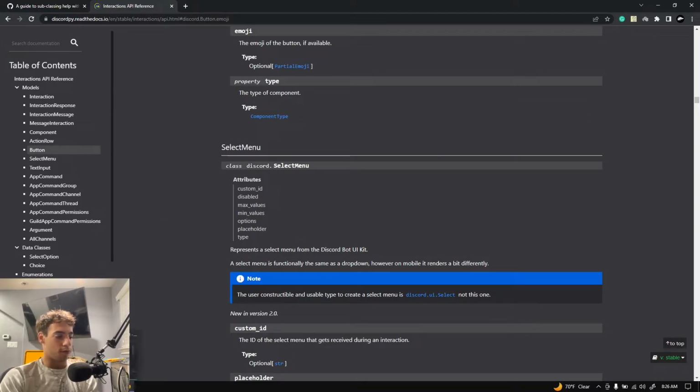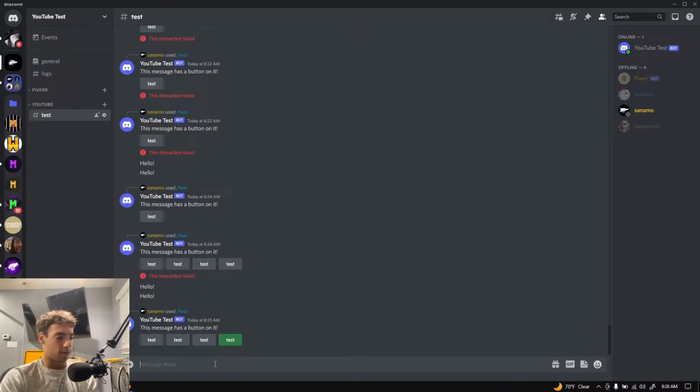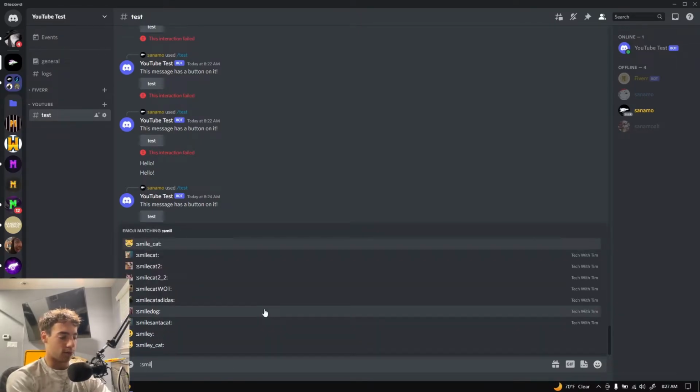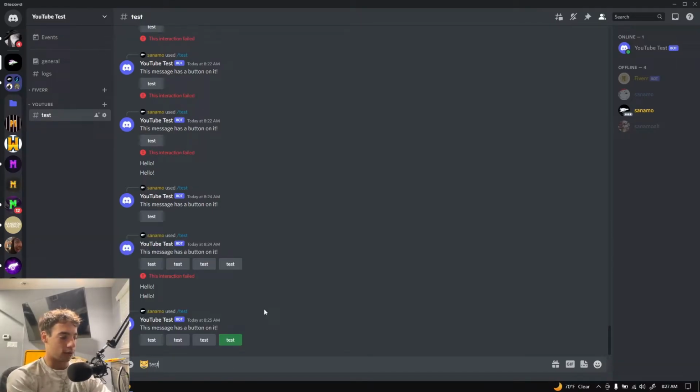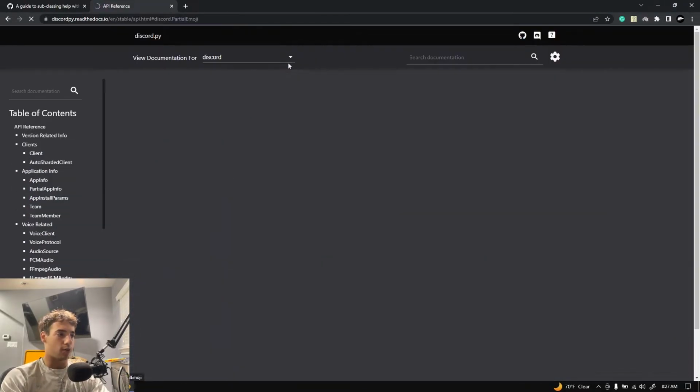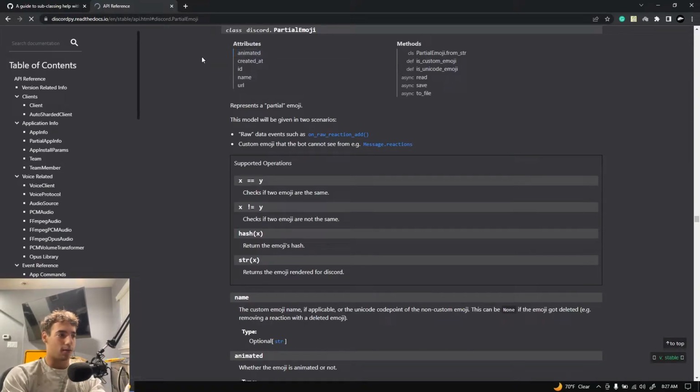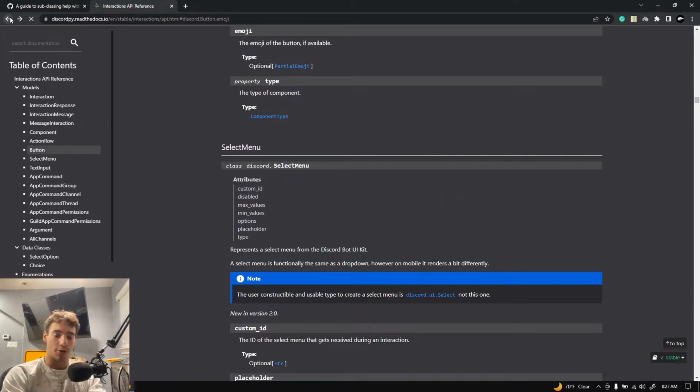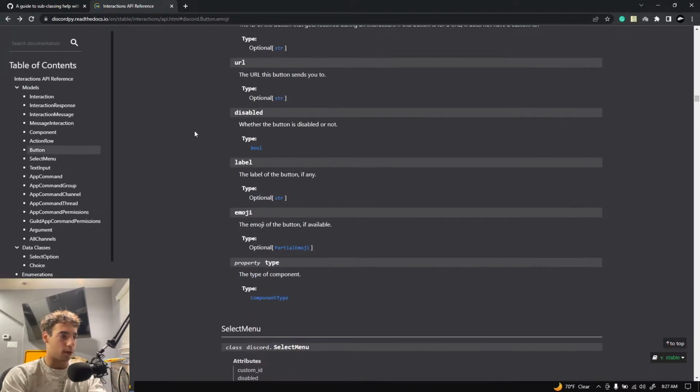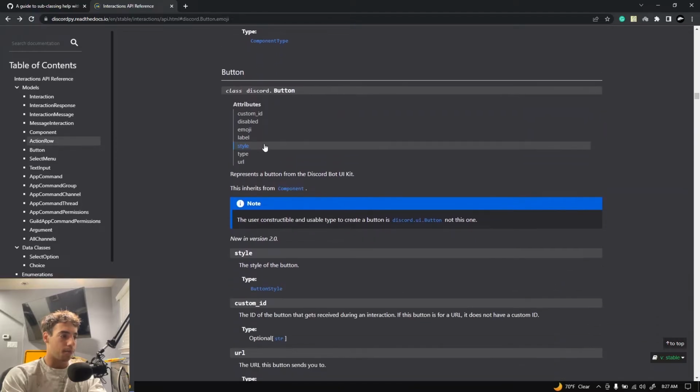You can give the buttons an emoji. So if you want there to be an emoji before test, like a smile test, you can have that on the button. And it takes a type of partial emoji, and partial emoji takes like ASCII. There's a couple different ways to send an emoji, or you can just copy the emojis directly into your code, and that's completely possible too. It takes in disabled, if you want the button disabled or not, and that'll kind of just gray it out so it's not usable.